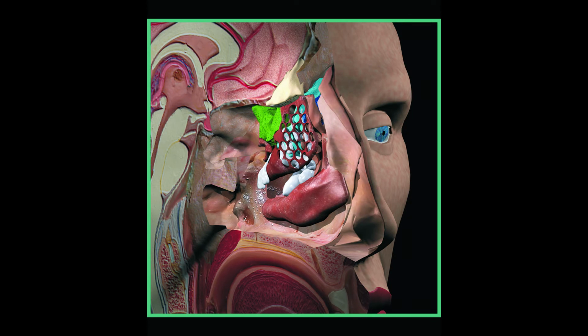Polyps may respond to medications, such as steroids. If they block breathing, interfere with sinus drainage, or cause other problems, they may need to be removed. If infection or other local phenomenon is the underlying problem, the polyps will usually not return. If they originally grew as a result of allergic or non-allergic rhinitis, allergic fungal sinusitis, or if they are associated with aspirin sensitivity, they are more prone to return after surgery.